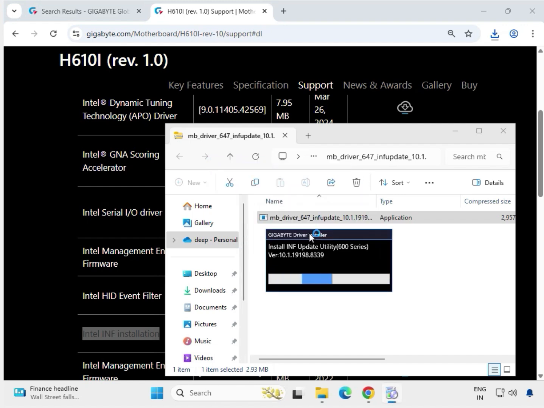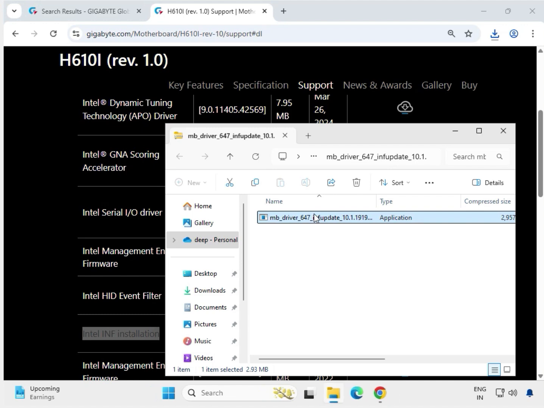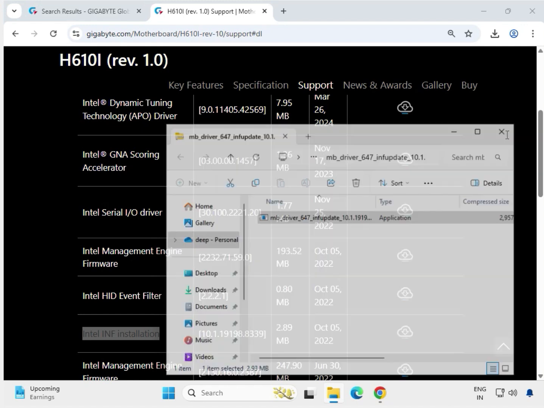Now this is installing, and then clear and close.